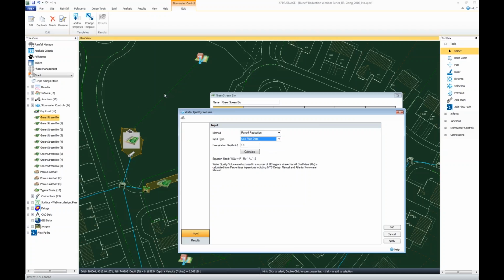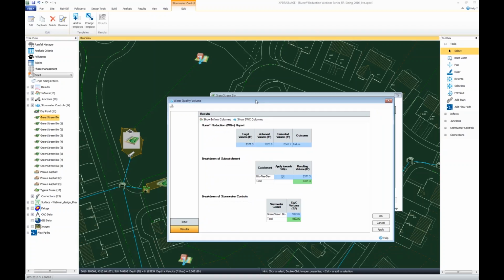We have all these inflow areas, and in that inflow, something we've set up, we already have a percent imperviousness for all the different portions of our site. So all that we have to do is just enter our precipitation depth. Depending on where you're at, this might be 0.8, this might be 1, 1.2. Let's just use 1 for now, and we'll calculate.